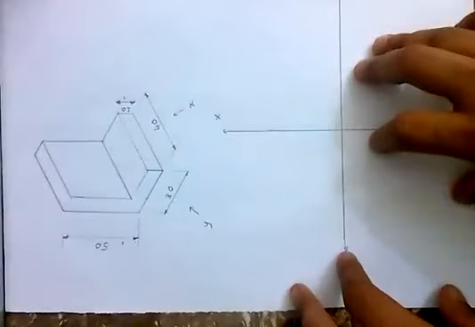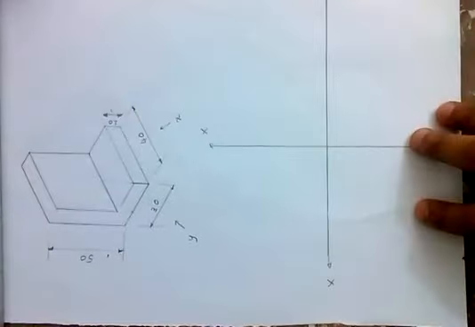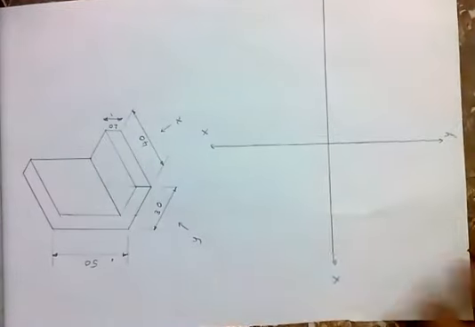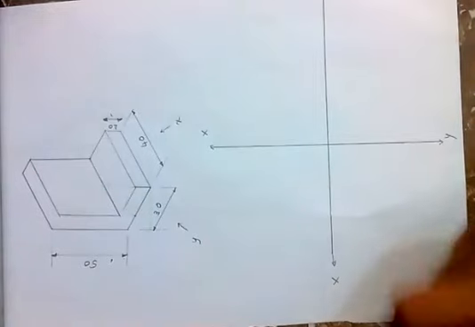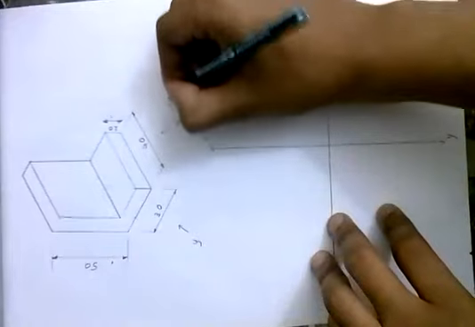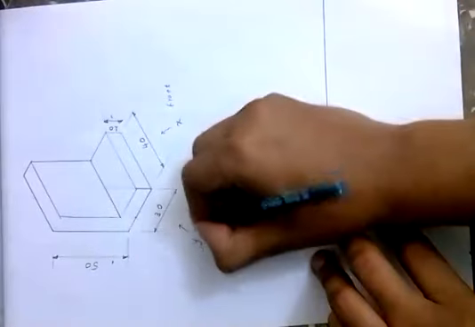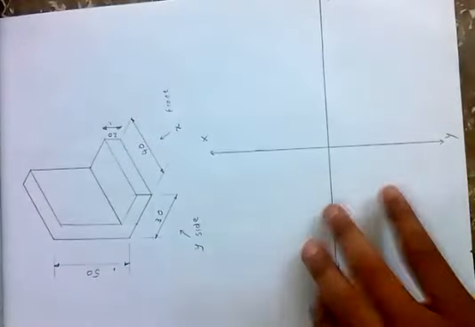Now here we have a simple object which has a length of 40 mm, width 30 mm and height 50 mm. Here the x and y axis directions will be there. Please remember this: the x can be denoted by the front view and the y can be denoted by the side view. Means in this direction we have to observe the object as a front view, and this is the direction of the side view. These directions are very important.